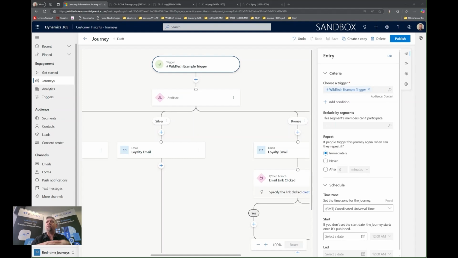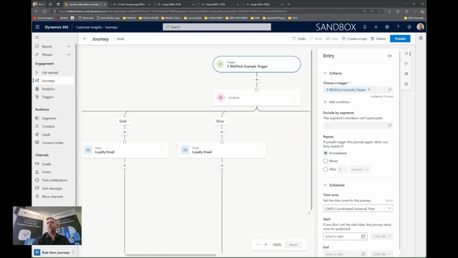So what I'm intending to do on this journey is when somebody's level changes, that we congratulate or commiserate their change in level. And then we need to reconfirm with them, what does it mean now that they've moved up or down to that particular loyalty level? So there are some perks, if you like, some benefits that are aligned to the loyalty level that they're in. So that is what my trigger is. And then I've got the branching based on those 4 values.